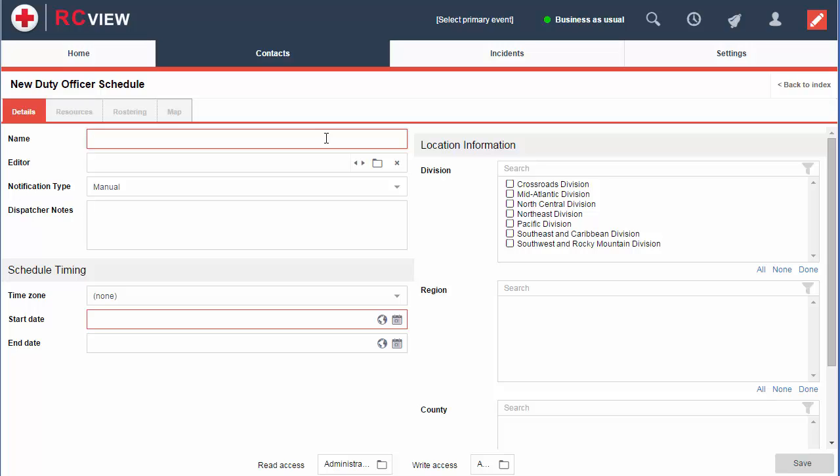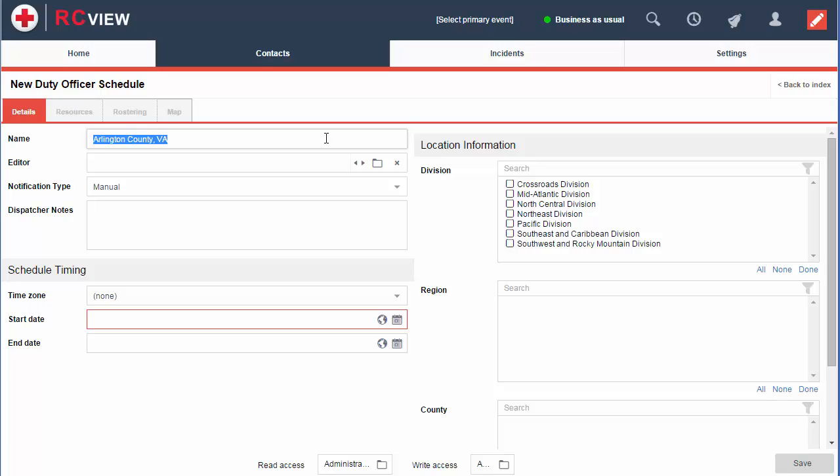The name convention is extremely important so that we can find the schedule later and address any issues and edit it over time. In a simple schedule where you have duty officers who cover only one county and only one county is represented in the duty officer jurisdiction, then you would name it the name of that county. For example, if I were looking at Arlington County, Virginia, then I would name the schedule as follows.